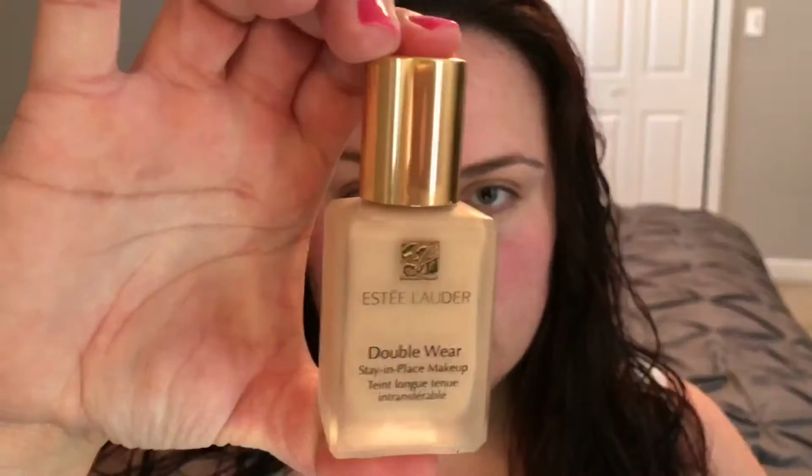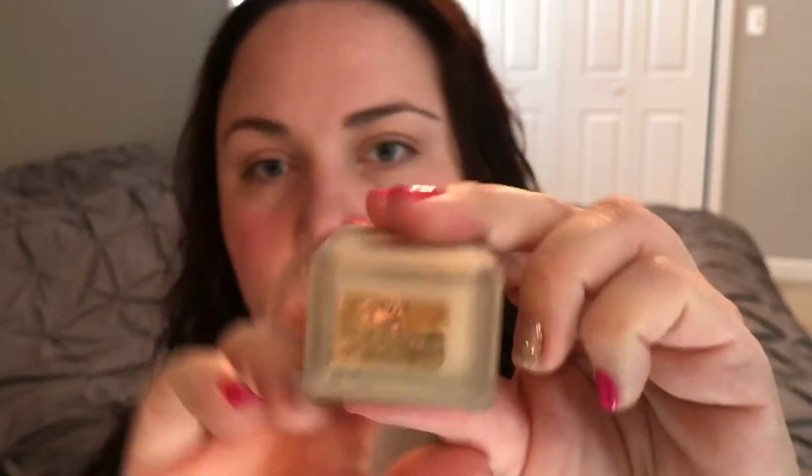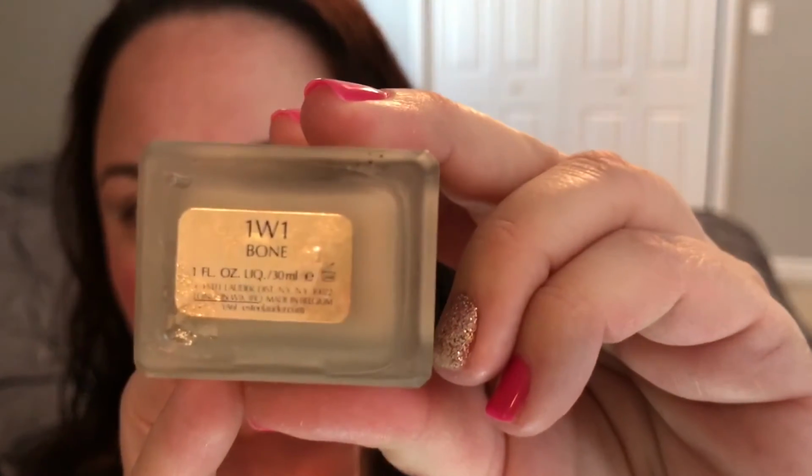Today I'm going to start with my Smashbox Pore Minimizing Primer and put that in my problem areas. And then I'm going to start with my Estée Lauder Double Wear in the shade Bone. This foundation is very full coverage and lasts all day. I'm just going to dab this on with my beauty blender and you'll see how it covers my redness so well.